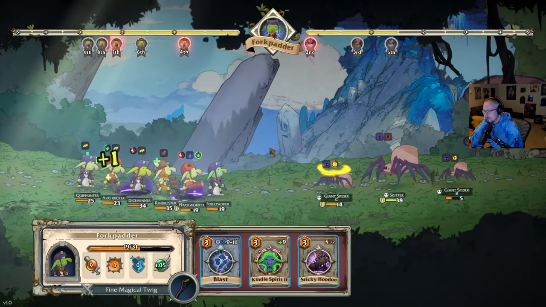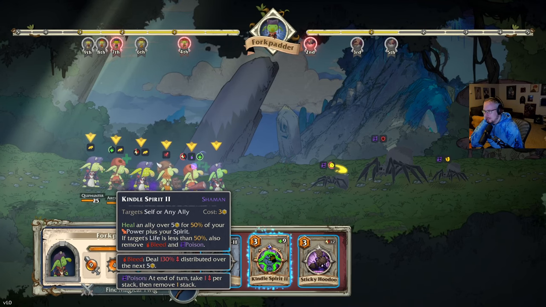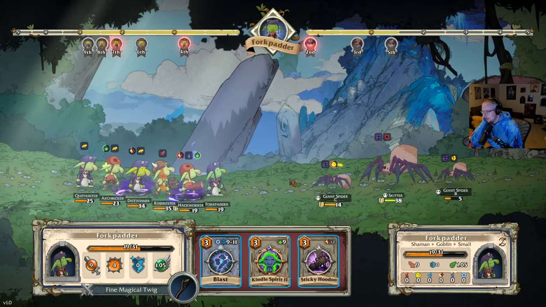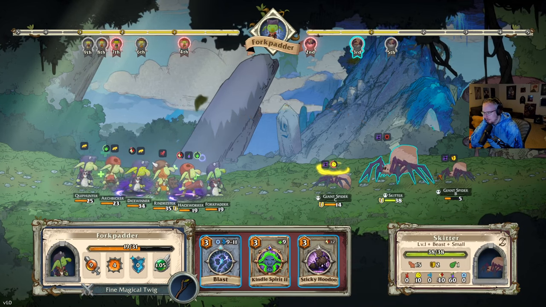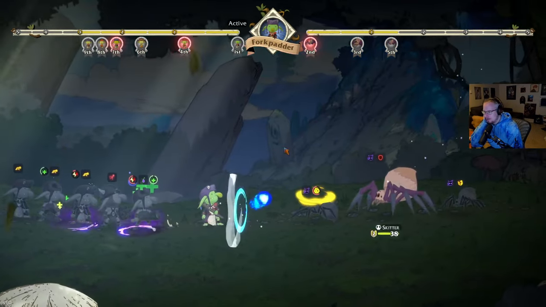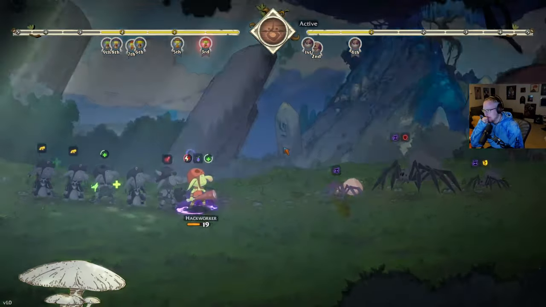I thought that removed poison too. Target's life is less than 50%. I assumed that was less than 50%. It was not! Unlucky. These have a lot of resistance to slow, so we will just deal some damage to them, I guess.